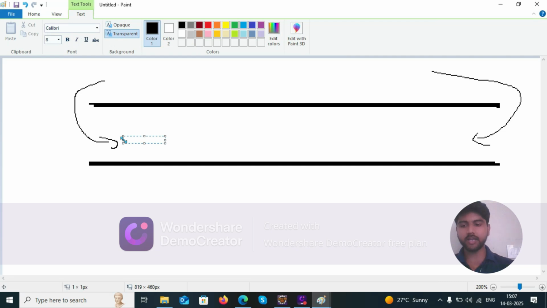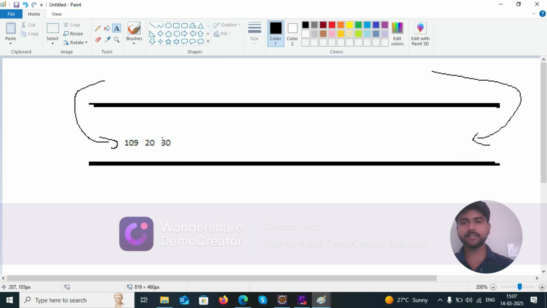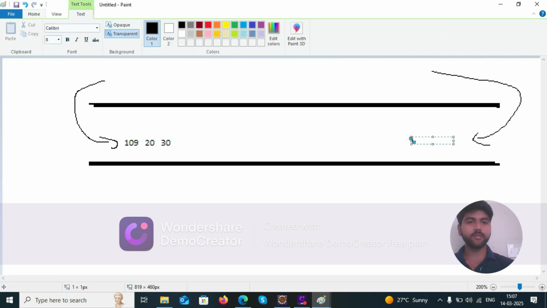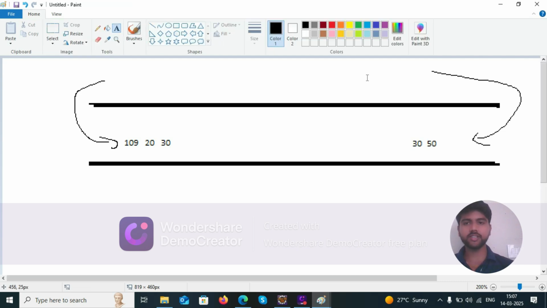Let's imagine the type here is integer. You can insert any number here, like 20 and 30, as you want. That is what we imagined about ArrayDeque. The specialty of ArrayDeque is that you can insert an element based on its type from the front end, and you can insert elements from the back end as well. You can insert as many elements as you want. There is no limitation to the size.